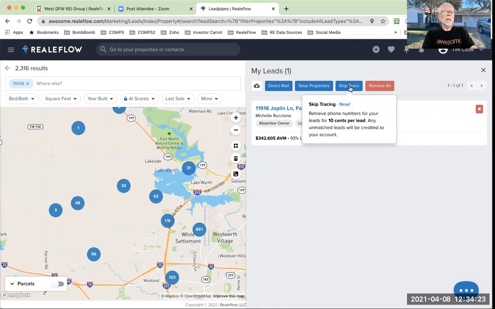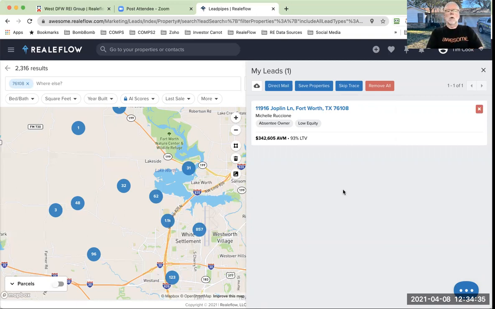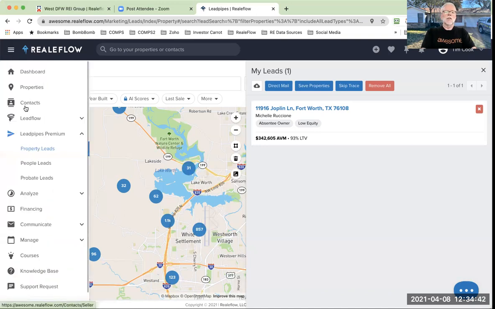I believe that's one of the cheaper rates, if not the cheapest rate going for skip tracing of leads. But that's very convenient too, that it's right in the account. Okay. So very, very powerful system. Again, I like it because it is a system and everything works together.